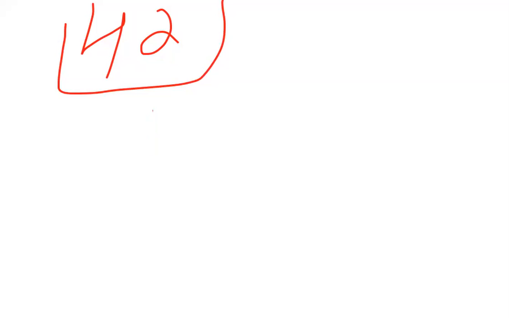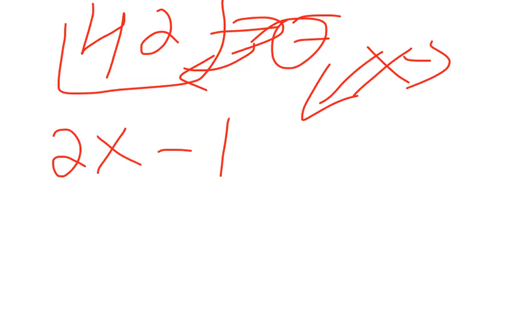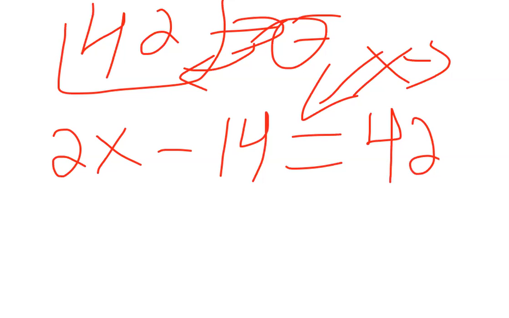Okay, I'm going to start translating this into math. So this is going to be to the right of the equal sign because it says that person spent that much money. And this equal sign comes into play. $14 less than twice. So suppose x is what we want to find, the cost of the car or something. So $14 less than twice what she spent on this. So it's going to be 2x minus 14, and this is equal to how much she spent on the total thing in this problem, essentially.